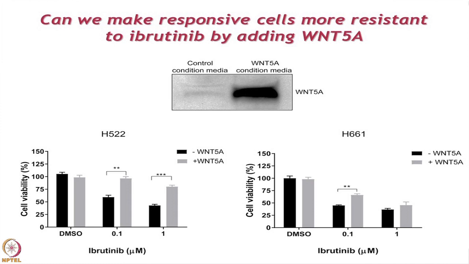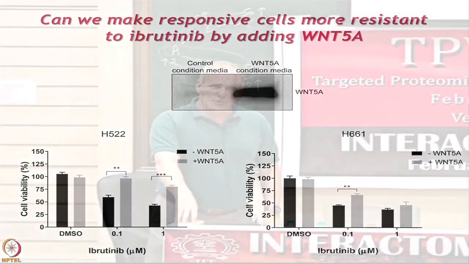And this is the evidence for that. If she treats a sensitive cell line with Wnt5a, so this is with Wnt5a and this is without, you can see that they are much less sensitive to drug. So the Wnt5a does what we predicted it does, right? So that's all I have on that story, but it illustrates what you hope that your proteomic studies will do, right?